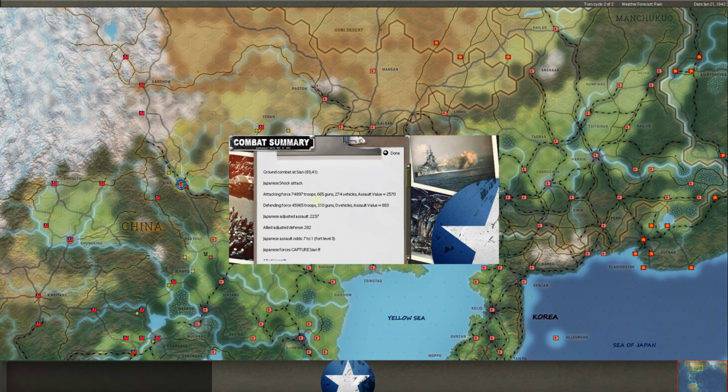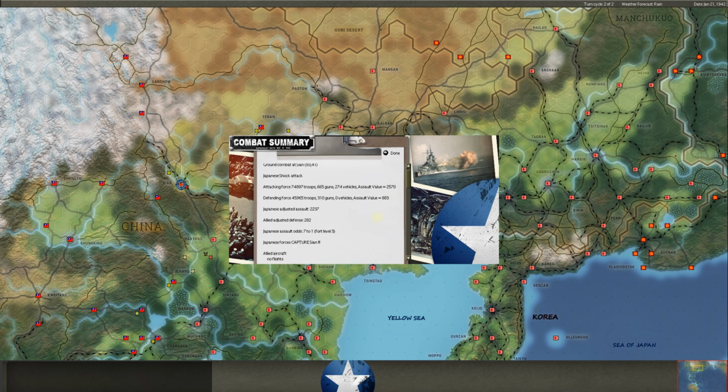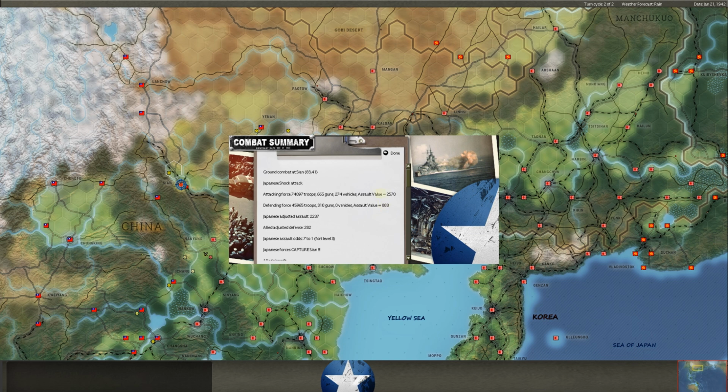310 guns. But as you can see, when he balls them all up into these super armies, 665 and 274, he's got tanks, he's got a lot of artillery, he's got us outmanned 1.5 to 1. He ends up with an assault value of 2570. We had a raw of 883. Sorry, did I call that adjusted before? That's the raw score, 2570 to 883.